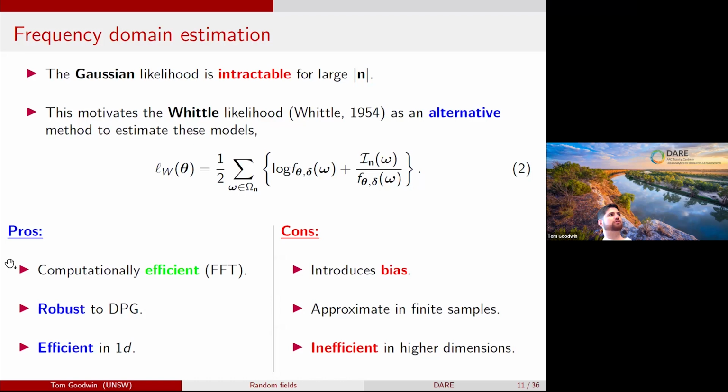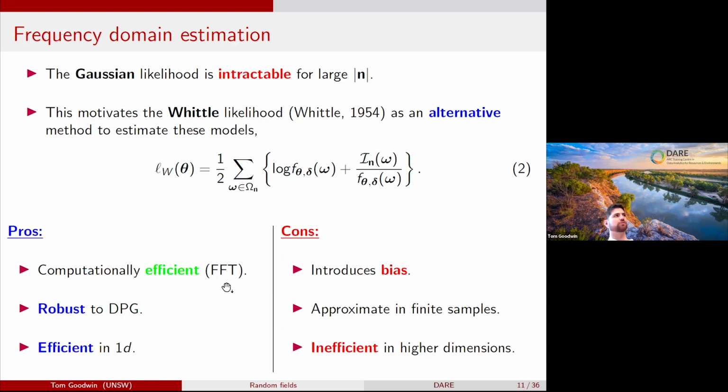Before we talk about that, let's talk about the pros and cons of using this Whittle likelihood. The Whittle likelihood is an alternative method of estimation for these models, so we can do time series, spatial data, spatiotemporal, etc. The really nice thing, the one that we'll use to our advantage, is the computational efficiency. This uses the FFT.